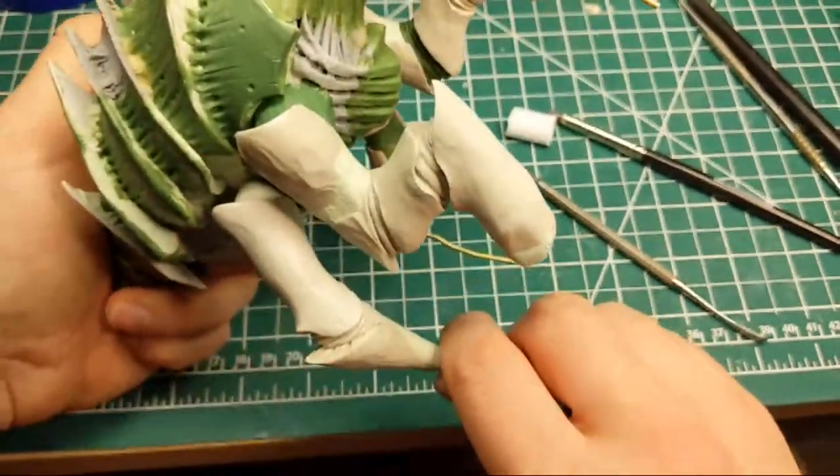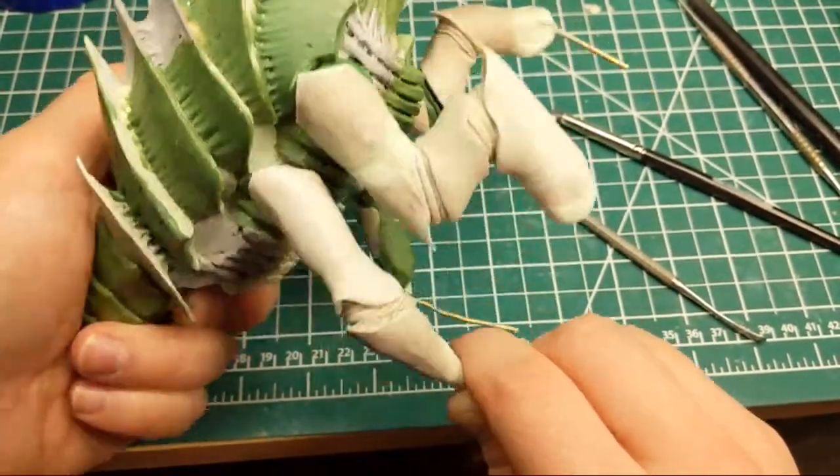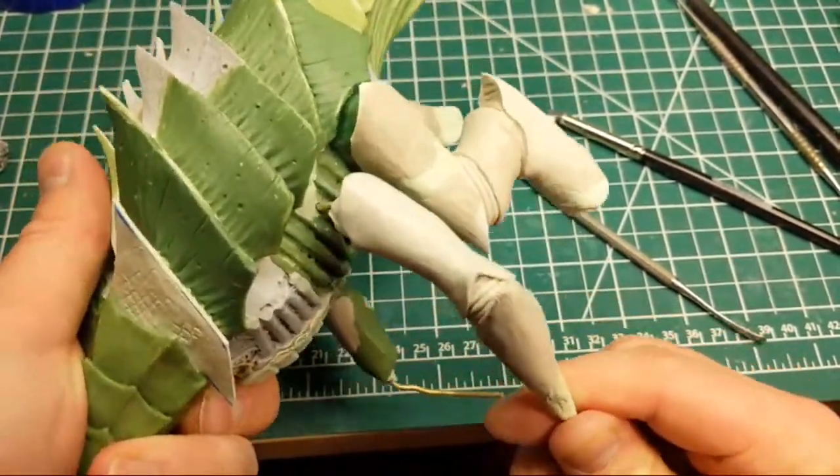Oh man, this is looking good. Wow, I should do this on stream all the time. I feel like I sculpt better on stream.